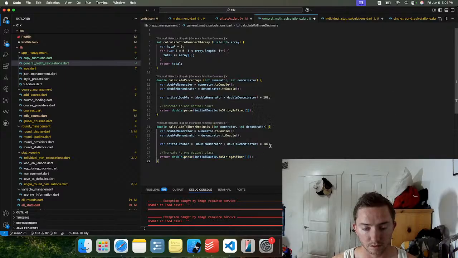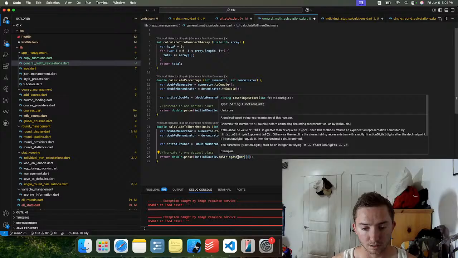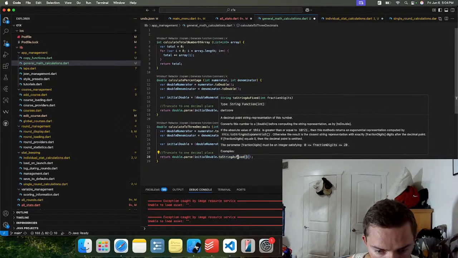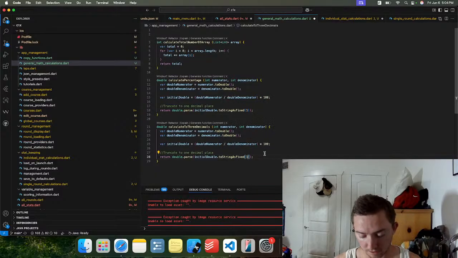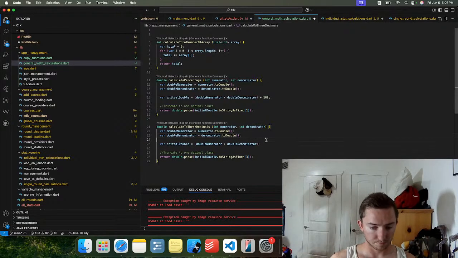Double parse to string as fixed 1, with exactly fraction digits after the decimal point. Three, and get rid of that. I think that should work.